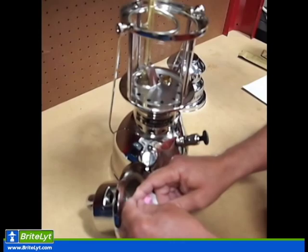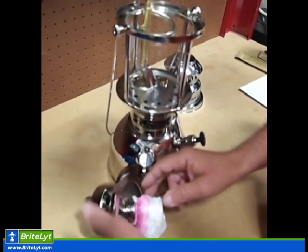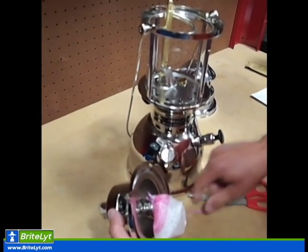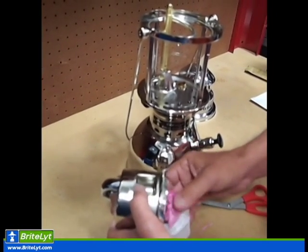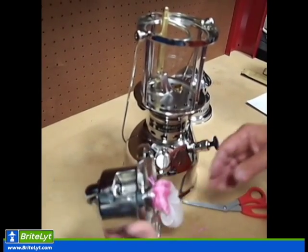Now what we'll do is we need to cut this string, because if it falls down into the mantle, it's going to cause the mantle to get a hole in it. What we'll do is cut off the excess string. Once we remove that excess string by cutting it, our mantle's ready. Make sure it's sitting there nice.